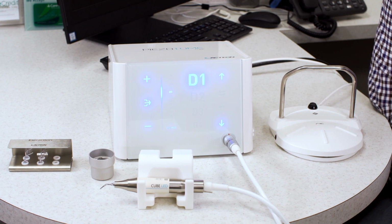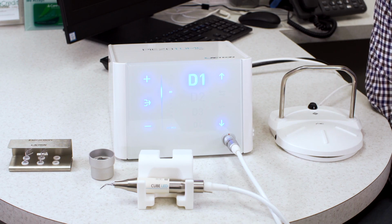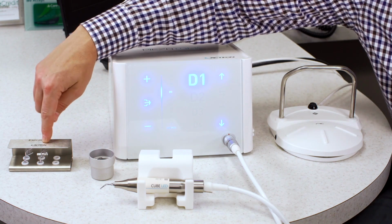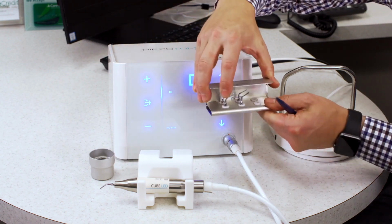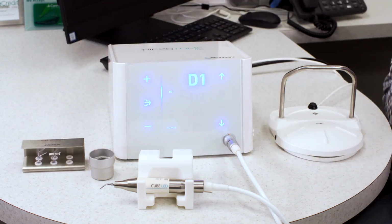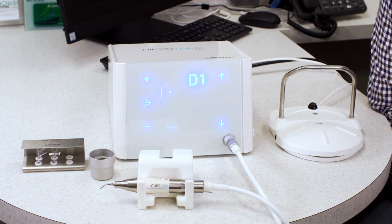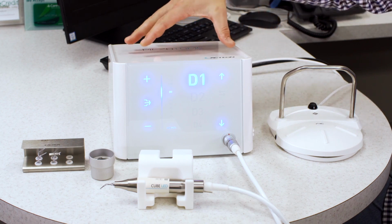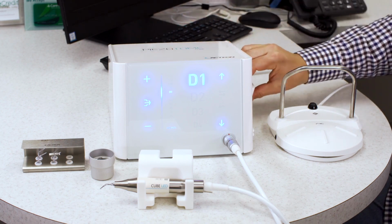The package cost might be upwards of $6,000 to $7,000 depending on how many kits you want to get, as the kits are sold separately. You do get one kit with the purchase of the Cube, and here I have the extraction kit. We'll walk through the kits separately, but they offer many different kits.